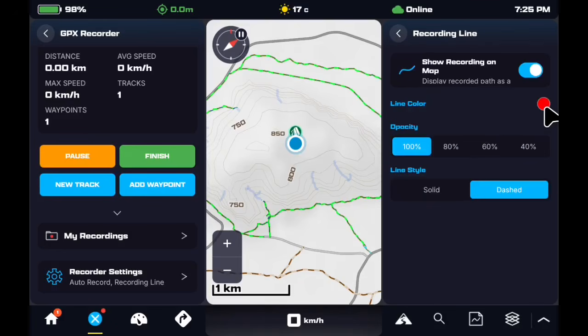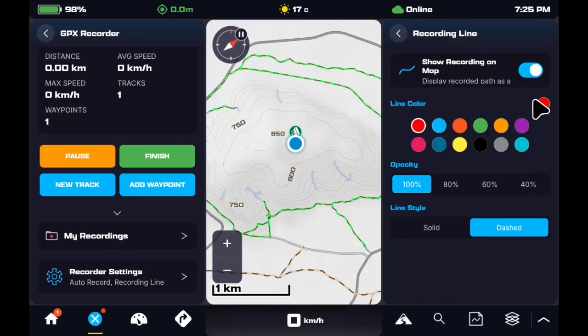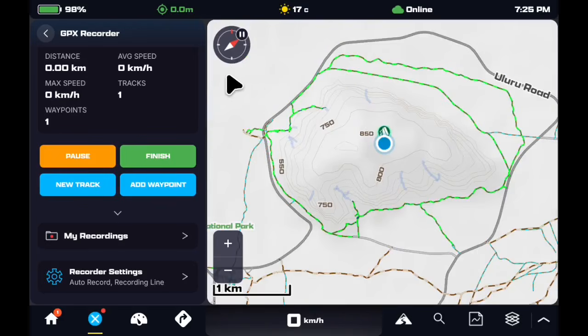The recording line's actually cool as well. On every device I've ever used, it's always been a red line. You can now select a whole bunch of different colors. Goodbye, DJI action camera. And the opacity of the lines too. The devices I've used in the past have always been red with 100% opacity. Now you might want yellow with 60%. You can have a dashed line, a solid line. I do actually like the dashed line too. It leaves the trail, but without it being too solid on the map. So there's a bunch of your recorder settings.